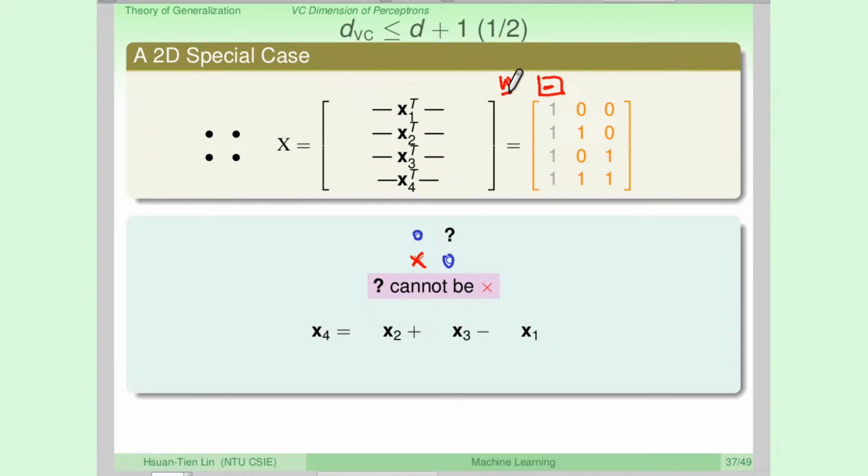Okay, so let me quickly put the sign that I want my W to have to achieve this. With this one being negative, I need this one being positive and this one being positive in order to produce something positive for these two vectors, to make these two circles. So to implement those three, I basically have plus, plus, minus, decided by the dichotomy or the labels that I need to have.